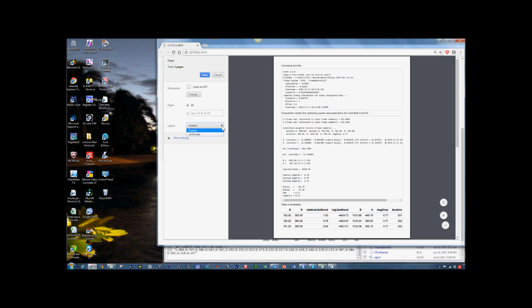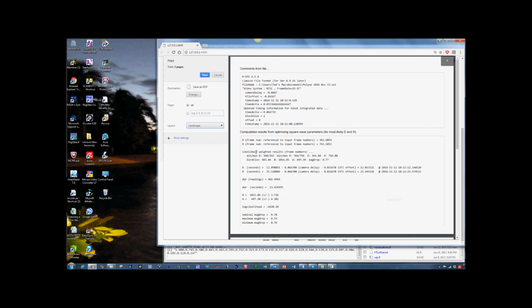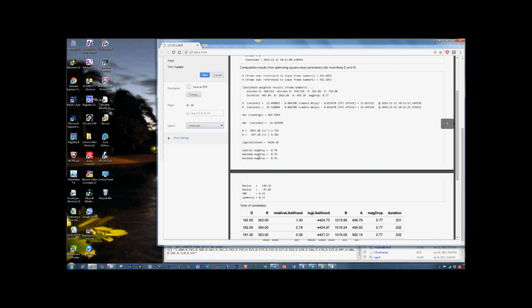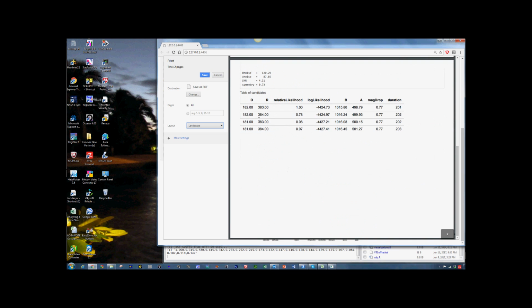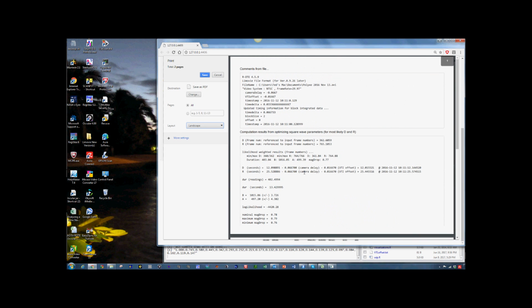So instead of portrait mode, we're going to use landscape mode. And then all of our data is running through here, so that's fine. We have all of our table of candidates that were captured. So we'll save that.